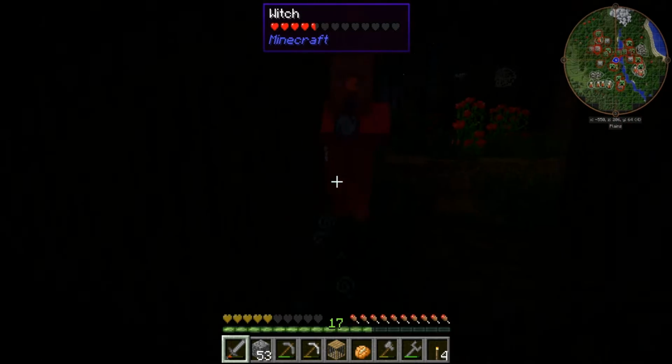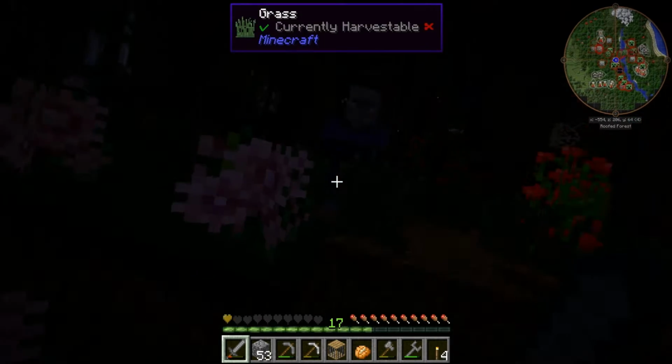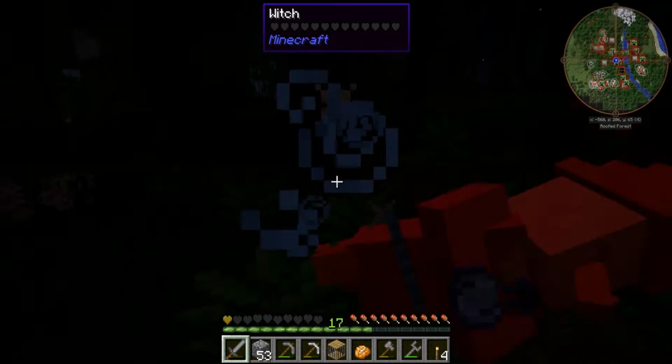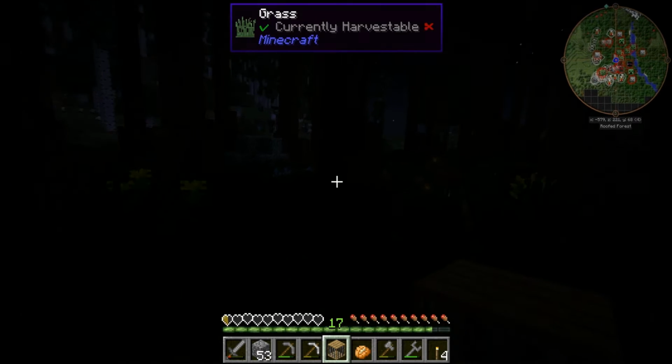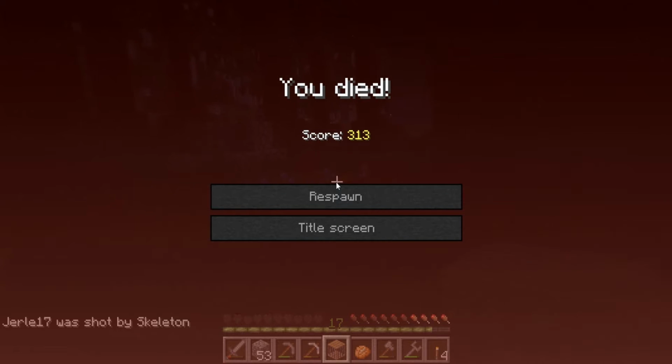Oh, hello, witch. Hello, witch. That's not nice. Did you call me? No, well, not you. Just this one person. We had a falling out. Oh, still getting hit. Oh, okay.